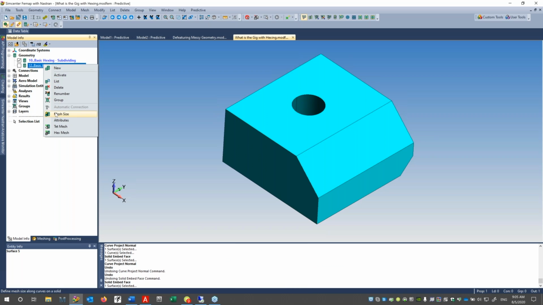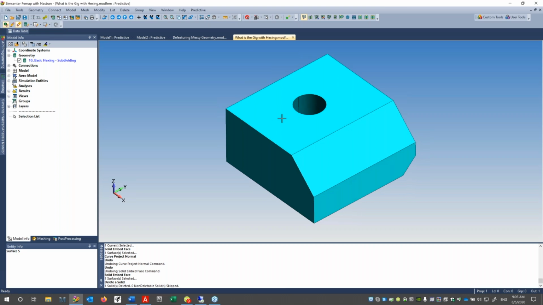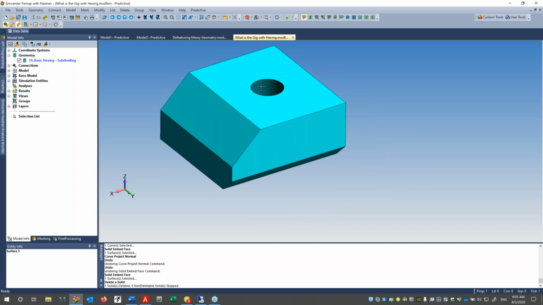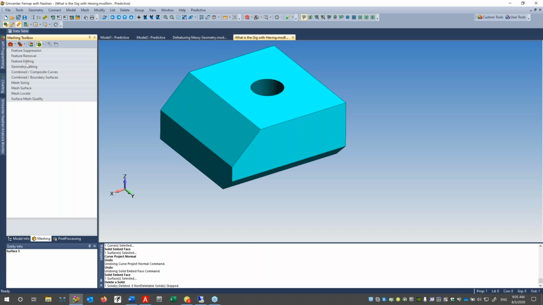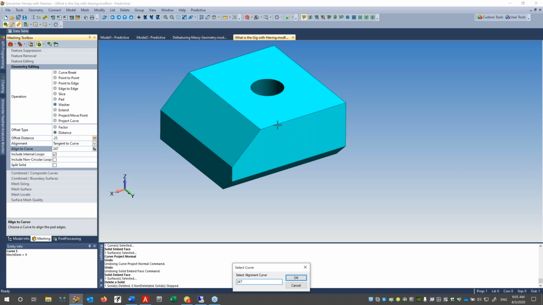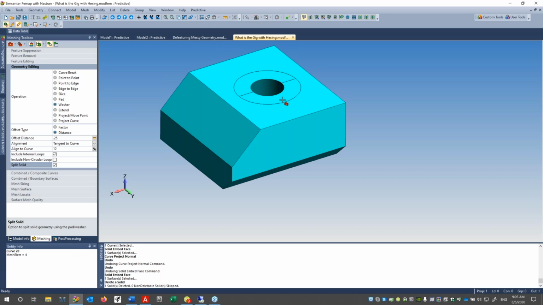I want to get rid of that. Right click, delete. So I'm going to take a first stab at it. Before I do that, you can see in the report I have a nice washer around it, and just to repeat that: slice distance 0.25 on the radius, tangent to curve. Fine, I'll make a tangent to that. Distance, extend, all these little picks.